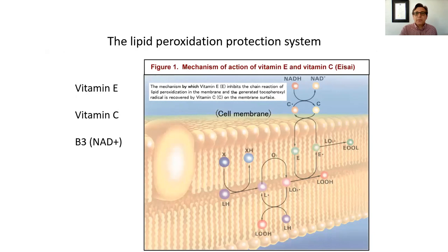For example, the cell membrane. This is a depiction of a cell membrane — there are two layers of fatty acids here. Without going into too much biochemistry detail, ultimately it's these nutrients — vitamin E, vitamin C, and NAD+ — that neutralize polyunsaturated fatty acids that cause excessive oxidation, or the extension of oxidation, which is peroxidation. It's damage that these types of unhealthy, unstable oils cause.